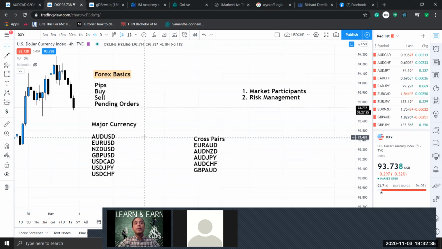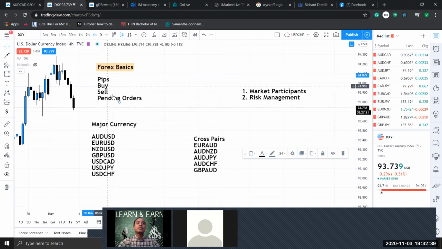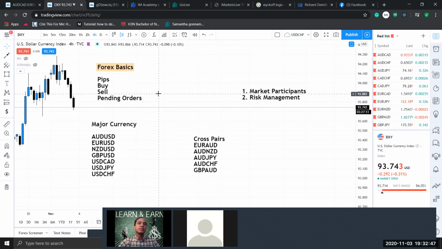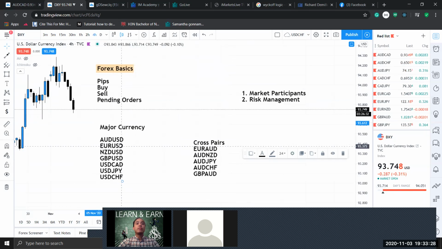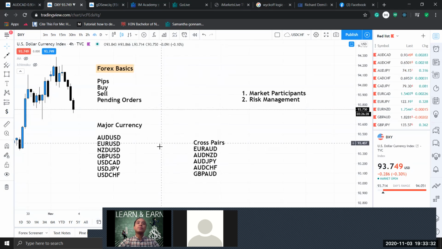So how do we make money in the Forex market? The main basic thing is that we trade: we buy and sell. In this case, we are not buying hard cash money. We are just leveraging the power. There is a leveraging power because we are working with brokers. The broker will provide us the leverage. That's how we are able to trade in the market, because in the past, in order to trade Forex, you needed a lot of money. But now, due to the advancement of technology, Forex trading has become simpler and simpler, and we can trade basically through our mobile phones. That's how amazing it sounds the first time, but to trade from a mobile phone, we need to learn these things. So let's dive into the Forex basics.